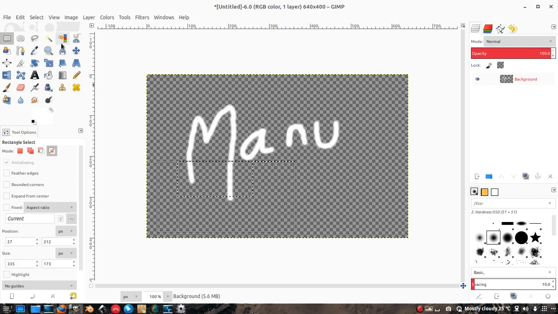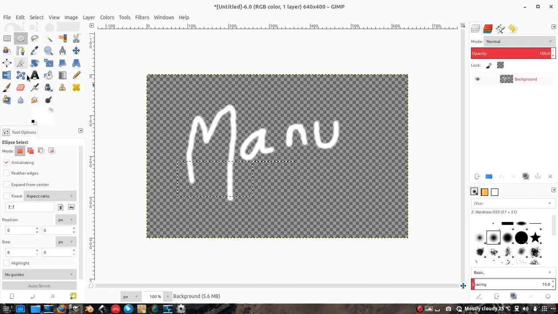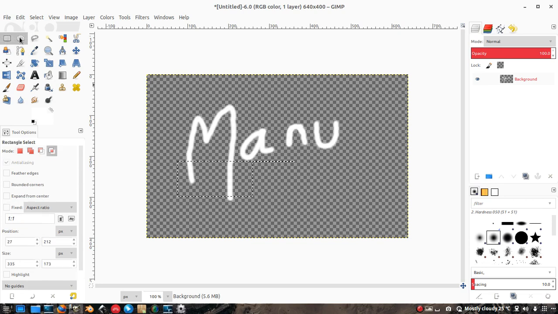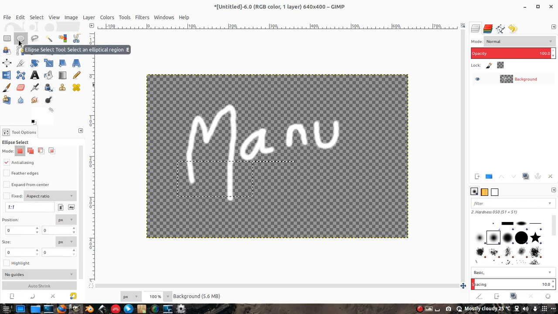Moving on, this is the ellipse selection tool, and this is basically to make circular or elliptical selections like this. You can manipulate the shapes as and how I want.